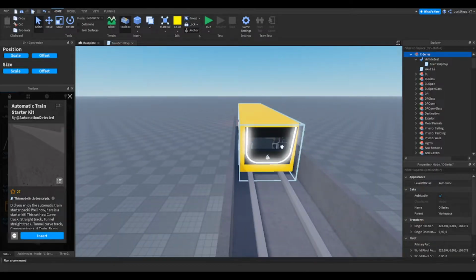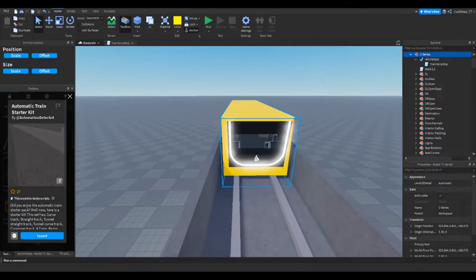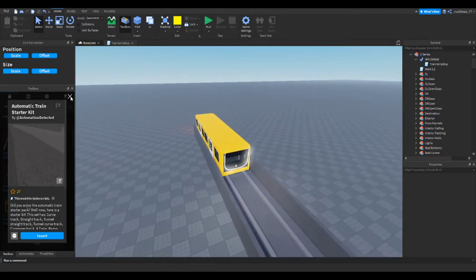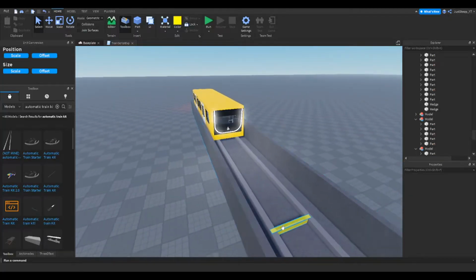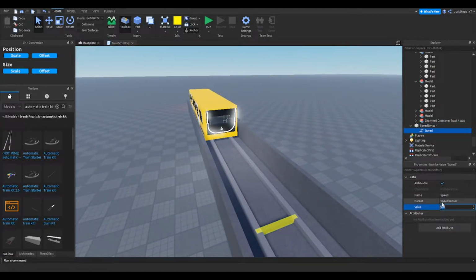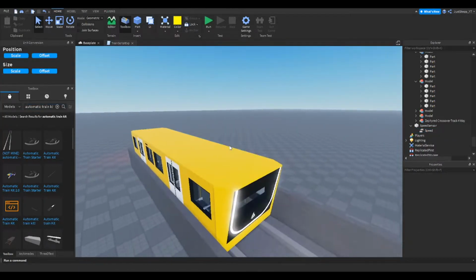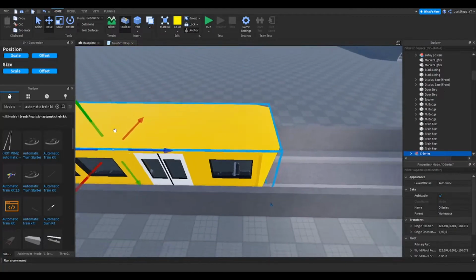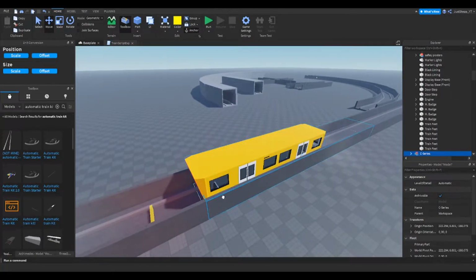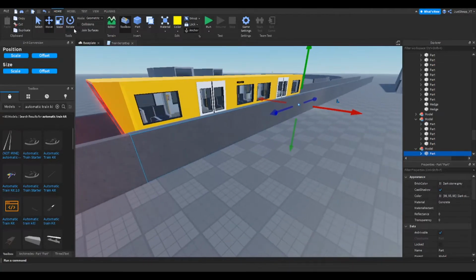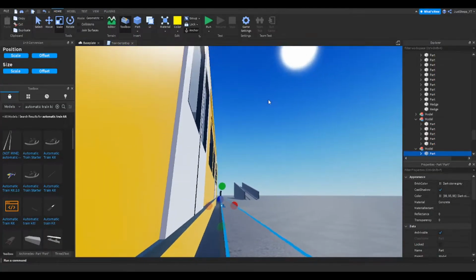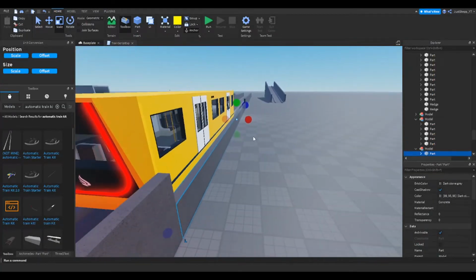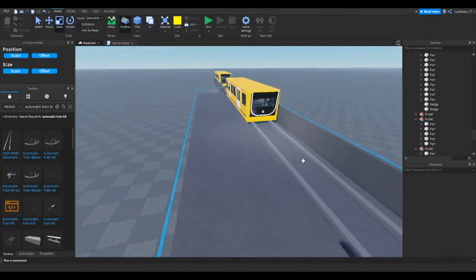Next thing you know, we will now start on the first thing, which will be platform indicator screen doors. Platform indicator screen doors are quite easy, depending on if you're doing these platform indicators or platform screen doors. But firstly, obviously, change back the speed to something lower, around 25, for entering the station. So you could use a part. Easily, you can just take this model, duplicate it, and then hold left alt to be able to do this. Then you have to go down a bit, then try to align it to the correct height of the train. Now you can duplicate this, and this can be our test station.